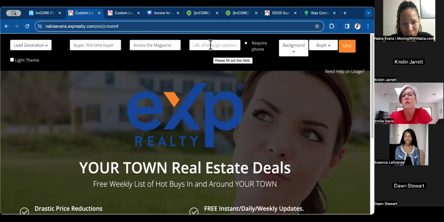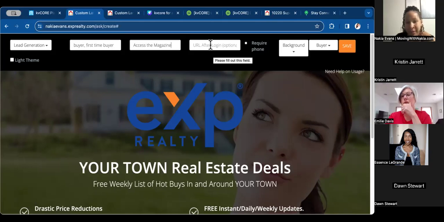This again says optional, but if they are landing here to get something else, where are they going? Okay, so I can offer something for them to download here, or I don't have to. That's basically what this is saying. They could just come here and give me their information, and then I have to do something later. But the idea of using KVCORE is automation and you not having to do all of the work all of the time, right? So if they are going to get, I'll tell you the difference.